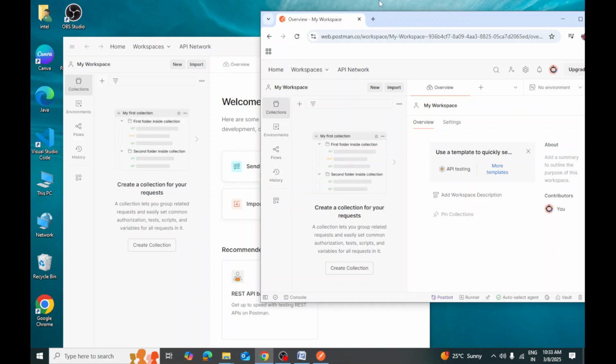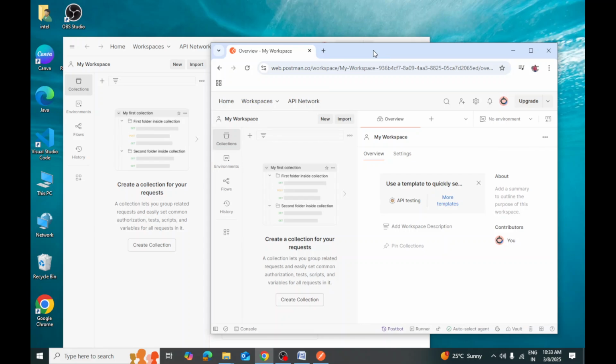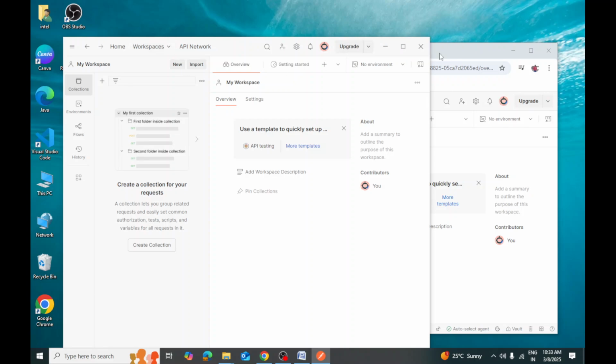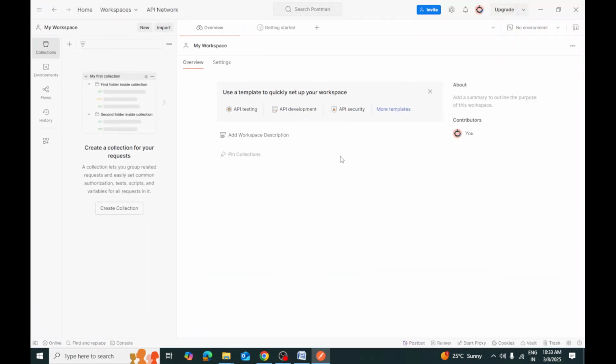So the same kind of options are available in both the desktop and the web version. If you want to work with either one, and you do an activity in one place, then automatically that will reflect in the other as well.